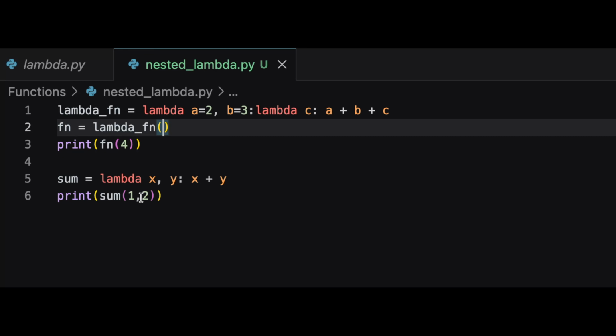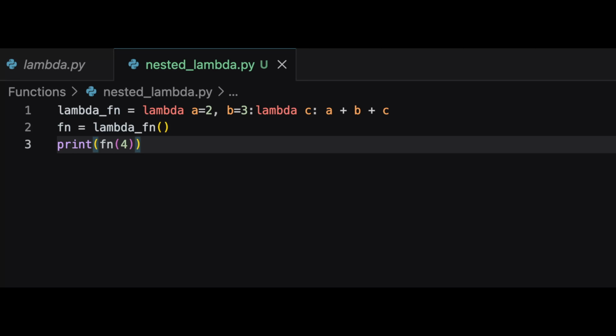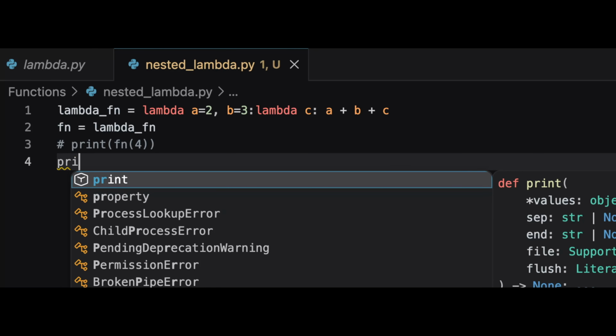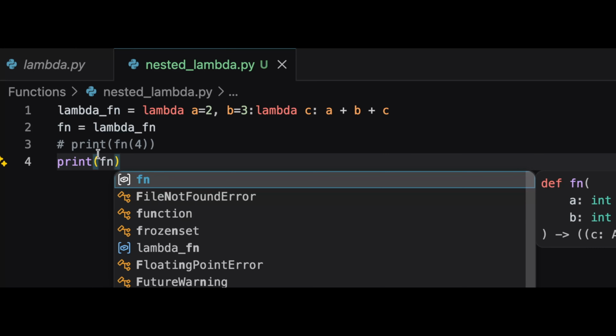I was straight away assigning it, and while calling it, I was straight away passing the argument. So what is this parenthesis doing over here? Let us see what happens when I comment out this line and remove this parenthesis from here. Now when I try to print fn, what happens?